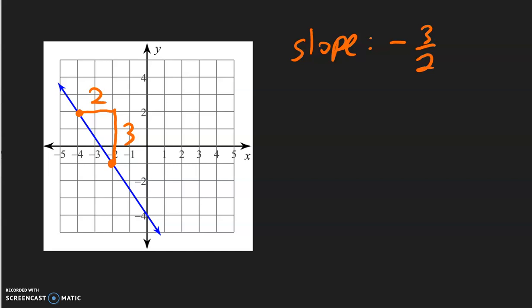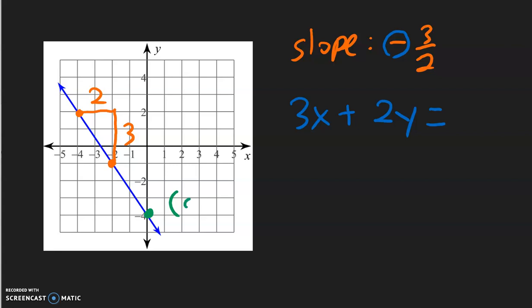So now we know that the standard form equation is going to look like this. We have 3x, we have a 2y, and because the slope is negative, we know this is going to change to a plus in between the 3x and the 2y. And we just need to know what this is equal to. So to find what this is equal to, we just need to find a point that is on the line. It can be any point, but I want to use this one because this point gives me a 0.